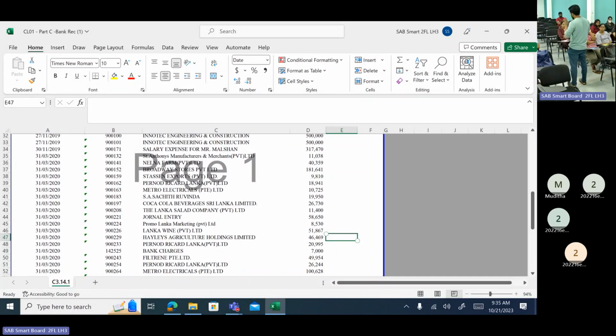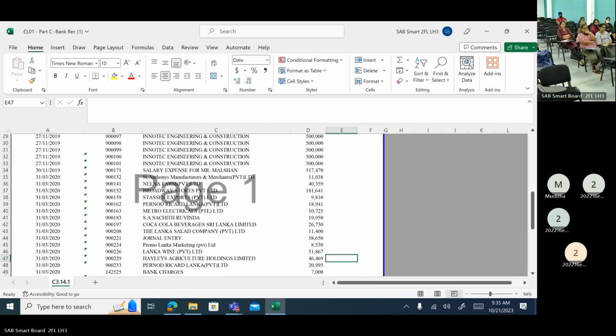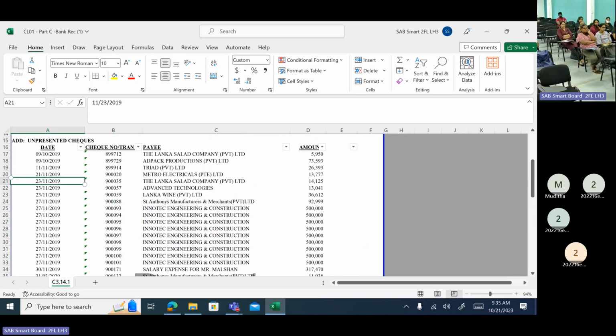So in the month of April, the bank should receive the check, if you have handed that over to the particular vendor or supplier. Otherwise, that will appear in the bank reconciliation like this. These are reconciling items in the months of November, December, January. Why? They are not presented to the bank. So once you are doing subsequent settlements, you can see that.